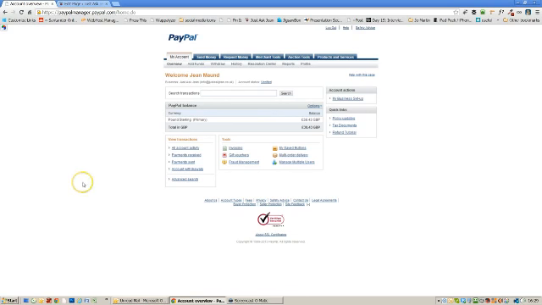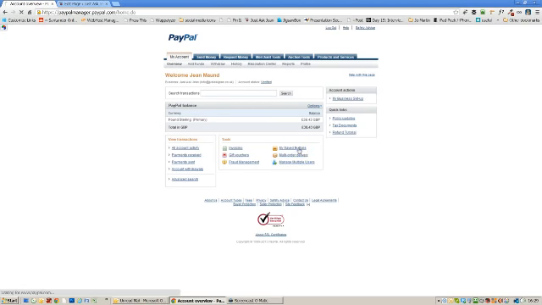There are a couple of ways to access buttons. Usually you've got this box underneath your balance and everything which says tools, and you've got my saved buttons. Alternatively, if it's not there, and sometimes PayPal moves things around, I've noticed, it's always under profile and my saved buttons. Now you might think to yourself, but I haven't got any saved buttons because I haven't saved any buttons. But for some reason PayPal calls it that, even if you haven't.